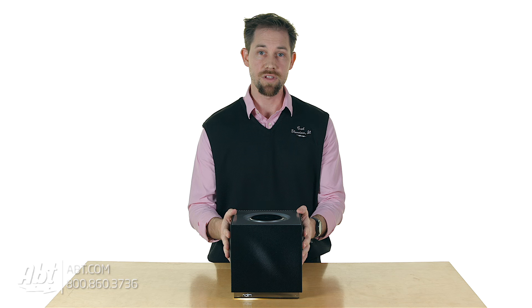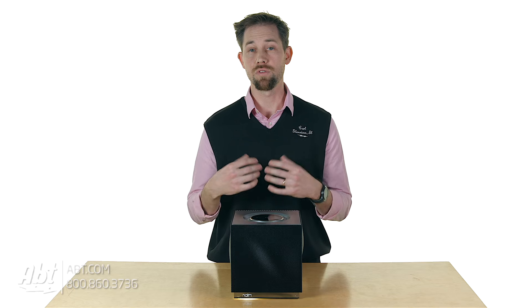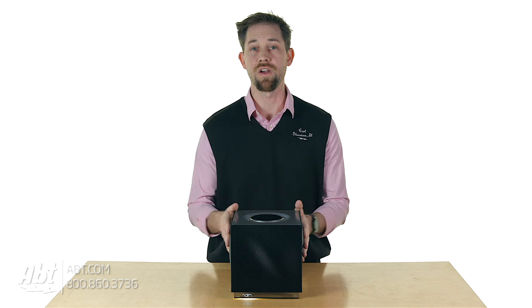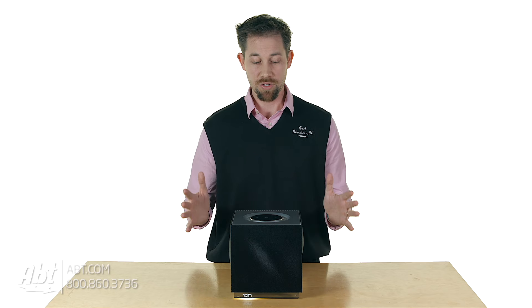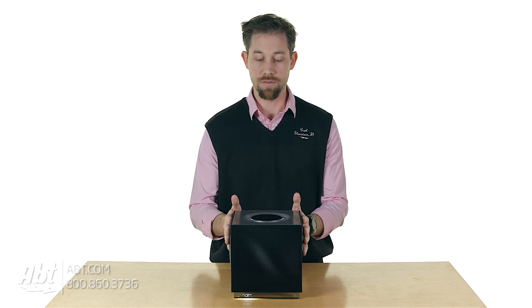On the inside, you have five speakers: four mid-range speakers, tweeters, and a subwoofer built in as well. Each of the mid-range and tweeter drivers gets 50 watts, so that's four amplifiers giving out 50 watts each. You also have a 100-watt amplifier for the subwoofer. So you get a really tremendous amount of bass out of this small cube, which makes all your other music sound that much better. Sound quality on this thing was really, really good given the size of the speaker.